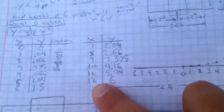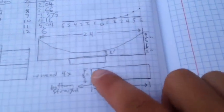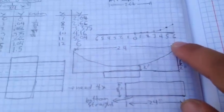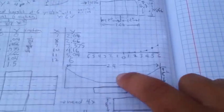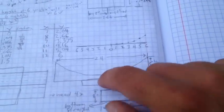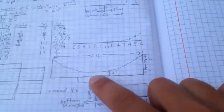So, I said I had a curve here. From this data, it says at 12 inches from the center, it's 6 inches high, so we have the height is 6. But also we need a little bit of material in the middle. I mean, if we just cut out 2 curves and they touch the bottom, then there won't be any cardboard here. So we need this for support.